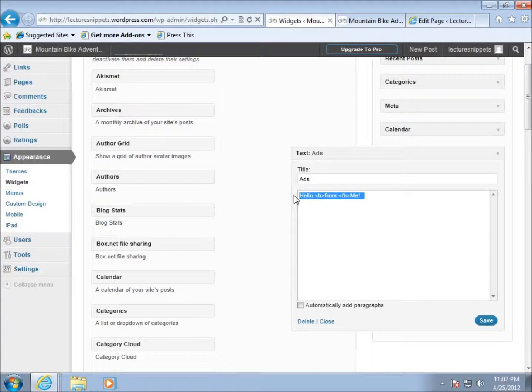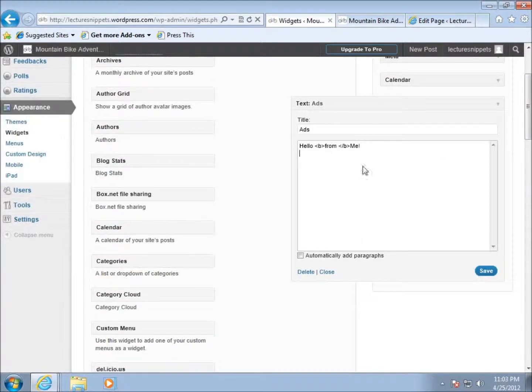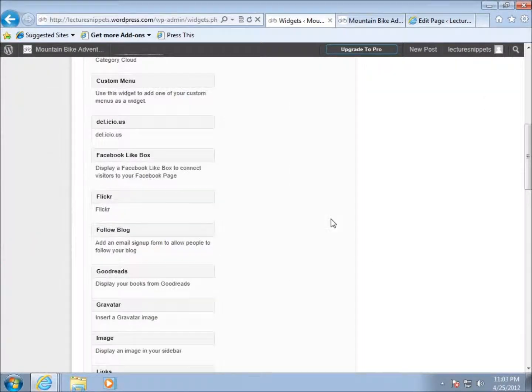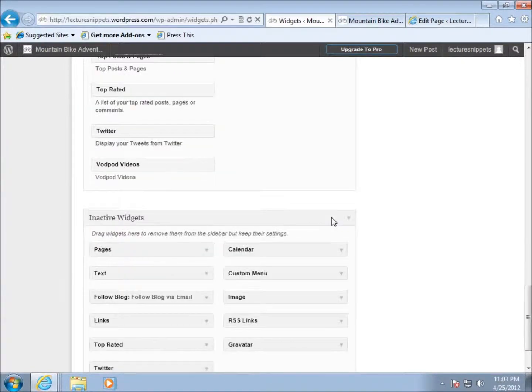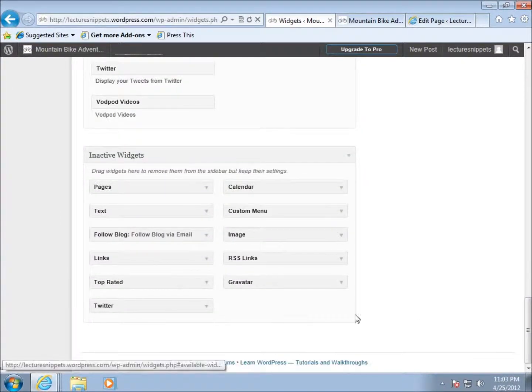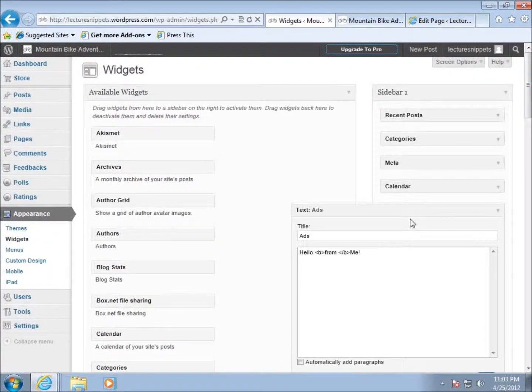You can paste any HTML code that you want to try to put in there, any ad information. So that's just a really helpful one. You can even make your own personal lists if you want to write your own code in there as well. So that's one that I want to point out because that is a very helpful one when it comes to your own ads, or even if you want to have your own custom information on the sidebars. So you can see that there are a lot of different options for us here to work with. And I wanted to point that out because sidebars are wonderful for adding that extra content in there.